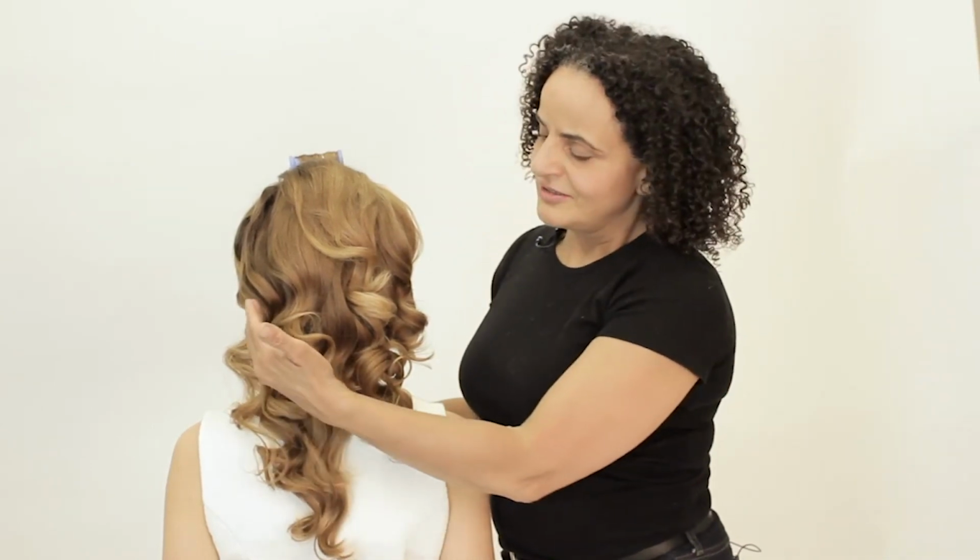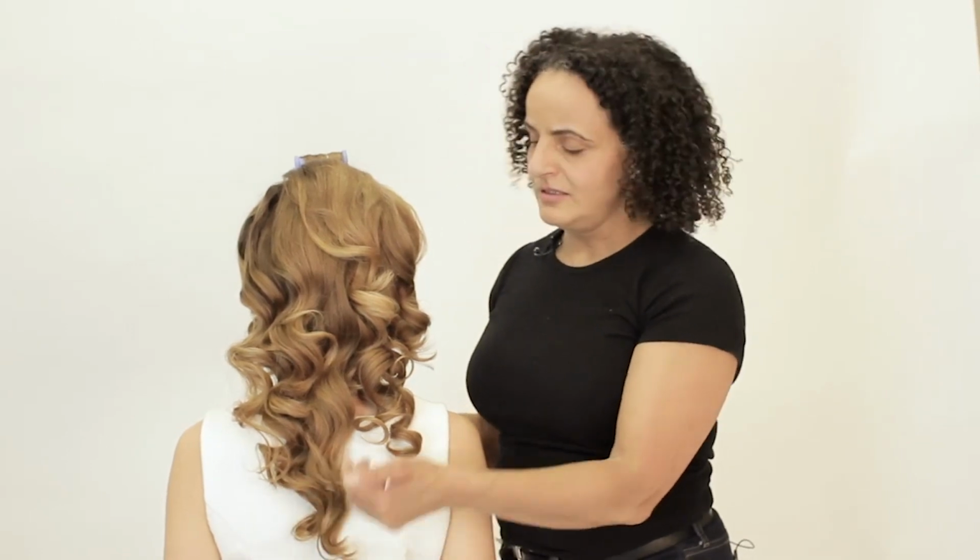So you can see we've got our two different curls, and the end result is very different. With the reverse wind with a twist, you get a lovely soft wave to the hair. And with the reverse wind it's more of a corkscrew looking curl.